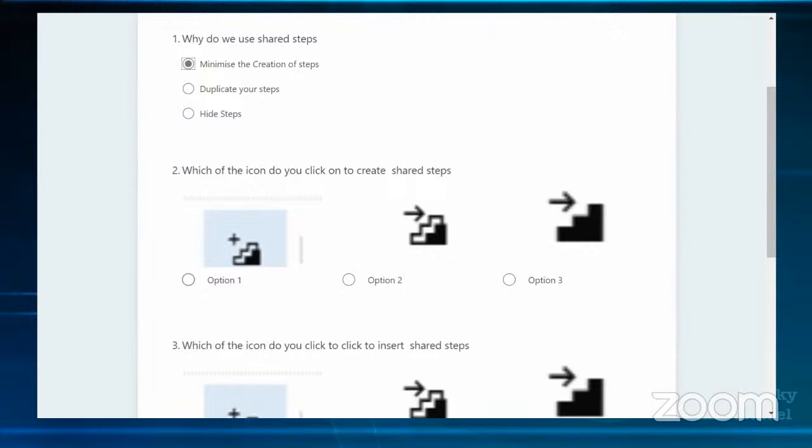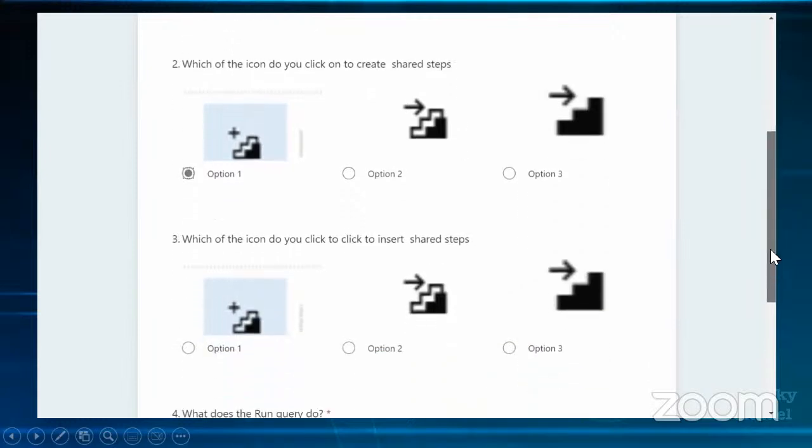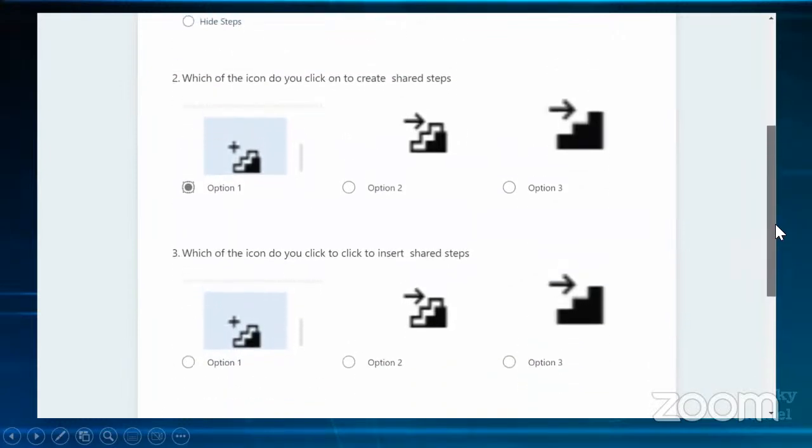Some are saying option 1, some option 2, some option 3. But it is actually option 1, so a lot of you got it. Option 1 is where you have the plus on it. The one with the plus is the right answer, so we click on it.